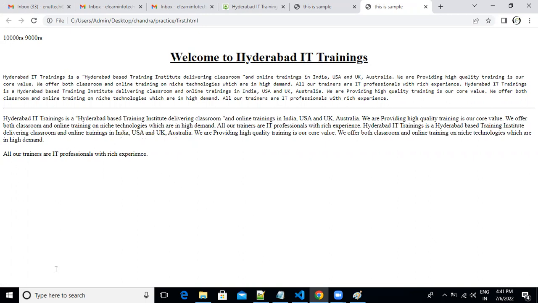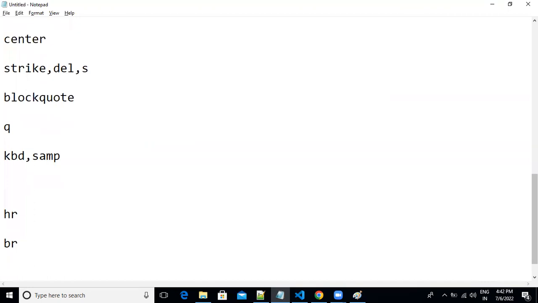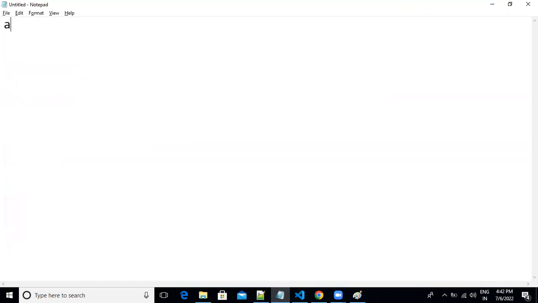If you use BR, automatically the content is displayed in the next line. The content breaks into a new line, and HR is nothing but a horizontal line. You will get one horizontal line for your paragraphs or your content. If you want 5 horizontal lines, then you have to use it 5 times. So this is the way you have to work with HR and BR. These two are unpaired tags, which are also called self-closing tags. Clear now? Up to now we discussed a little bit about paired and unpaired tags. Then we'll move to another concept called attributes.